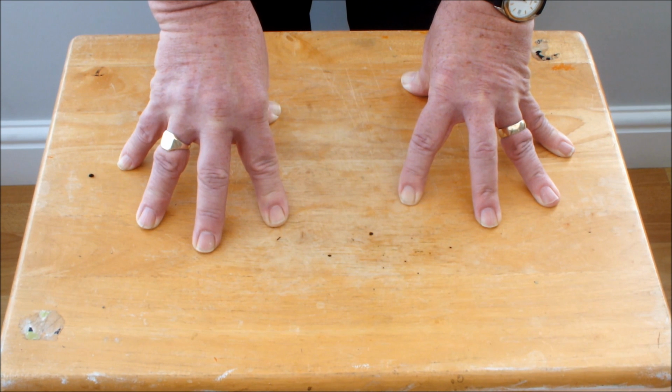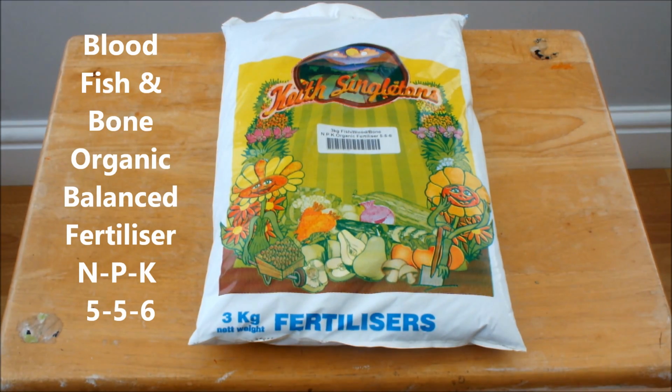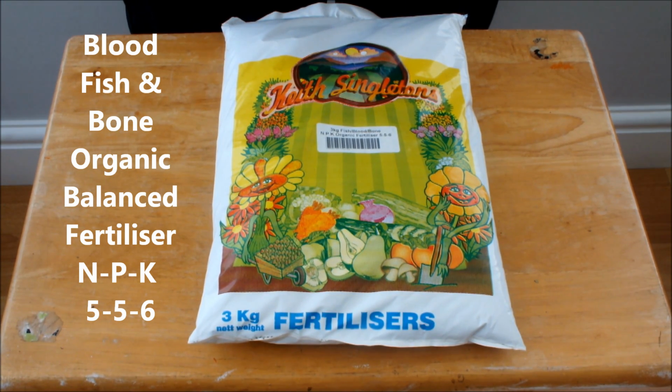Now let me show you the fertilisers I've been buying recently, and these are the fertilisers we're going to be using this year when we start growing vegetables. This is a 3 kilogram bag of blood, fish and bone. It is an organic balanced fertiliser. It is a nitrogen, phosphorus, potassium ratio of 5:5:6.